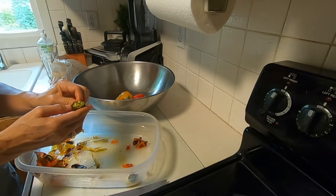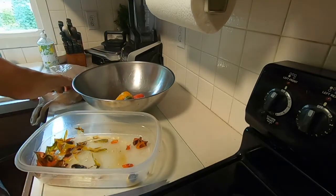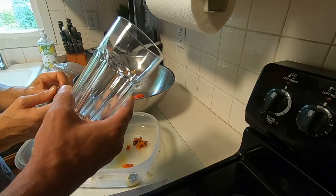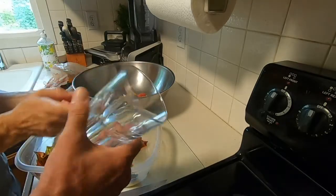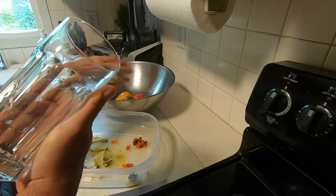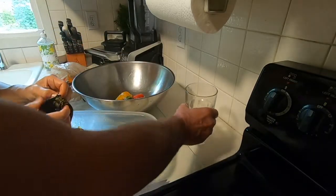And then, without making it seem too racist, what do you call this? A glass? Yeah, but you're going to use it as my Mexican blender. Because if you put it in, say, the Ninja, if I put it in the blender, it doesn't have the same taste.